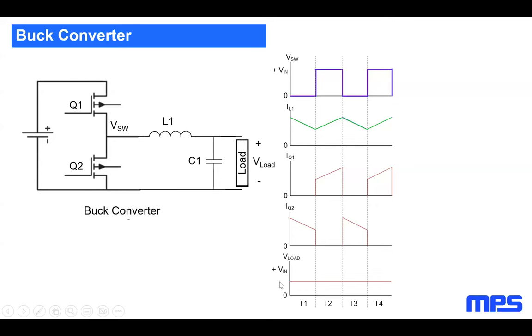And then the other degree of freedom that you have to minimize emissions is in the electric field department, which is to keep the switch node as small as possible. And this is where the integrated converters really shine, right? Because our MOSFETs are so small and they are tightly integrated in the converter, your switch node really doesn't need to be too large to connect it to the inductor.